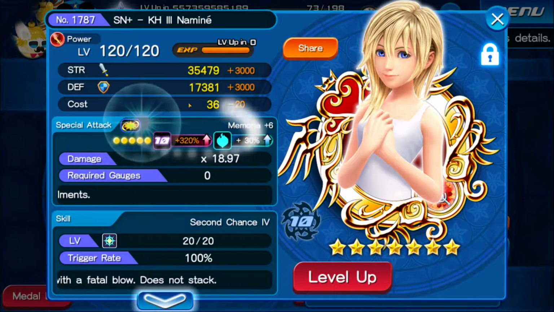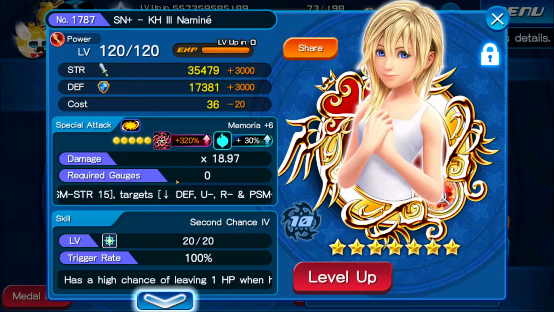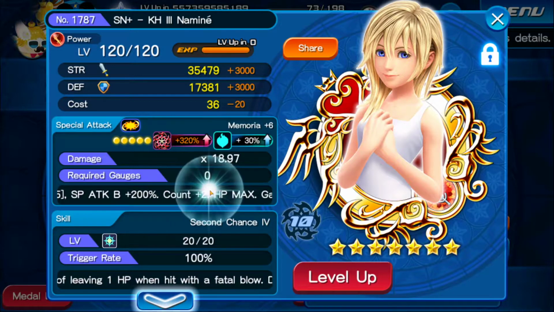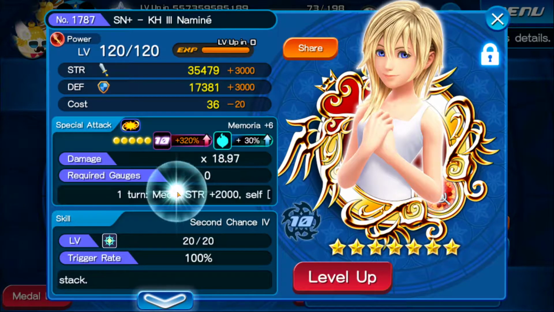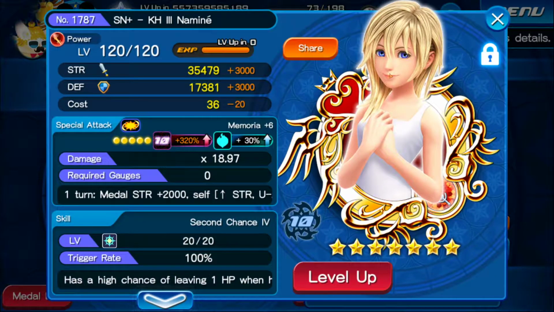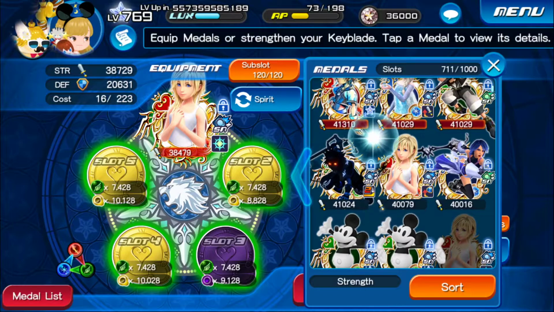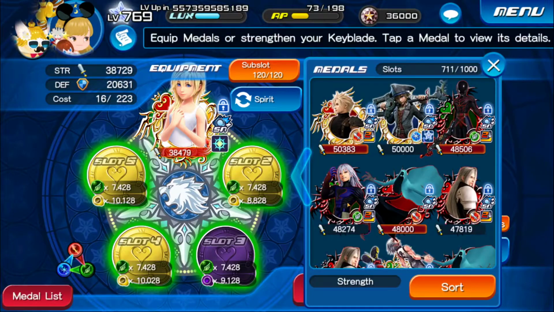It is a bit old. We are waiting for a new meta buffer, as they haven't released one in a while, but this one has lasted for like half a year already, and it is still really solid to use, so I highly recommend just putting it in your first slot. Second chance or DB6 max works fine.